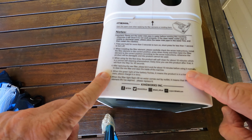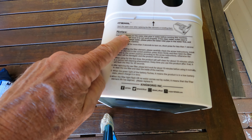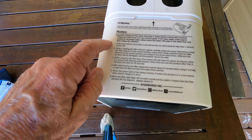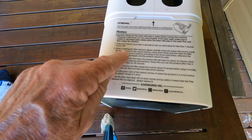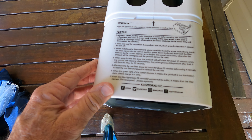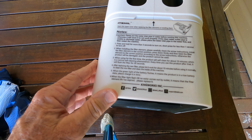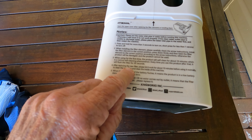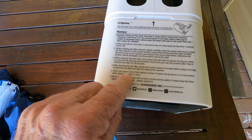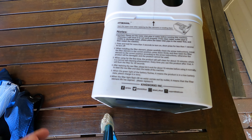On the filter cover you've got all the instructions you ever need to know about how to operate the machine. You must put the inlet pipe into the water before you turn it on, otherwise it'll cavitate and the pump won't work. Press and hold for three seconds to turn it on. How to correctly install the filters with the arrows on the lock system. When using for the first time, the product will self-clean for about 10 minutes, which is a normal self-cleaning phenomenon. Every time you use this product after that, it will flush the filter for 30 seconds, so it cleans any dirty water out of the filter from your last operation. There's information on how to replace new filters. Green light on the battery flashing means low battery — recharge. And when the filter lights flash for either of the filters, you need to change the filter.